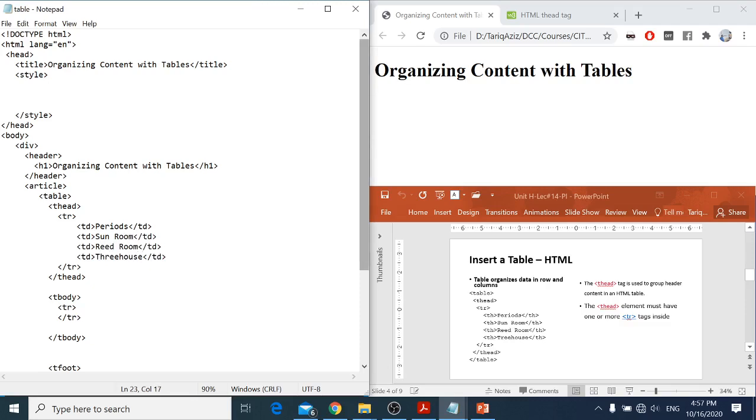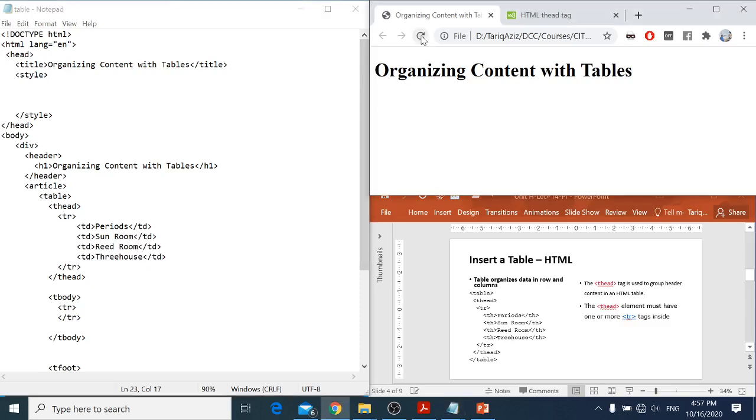Now if I just save it and I refresh this page, you will see that I got some of the headings here. Now this is a td. td stands for table definition, but actually this is my heading. So I do have another tag, th. So let me change the td to th and see, does it make any impact on my display?